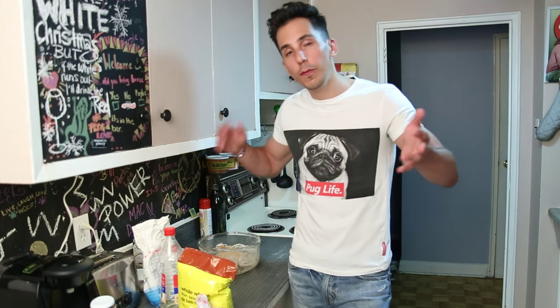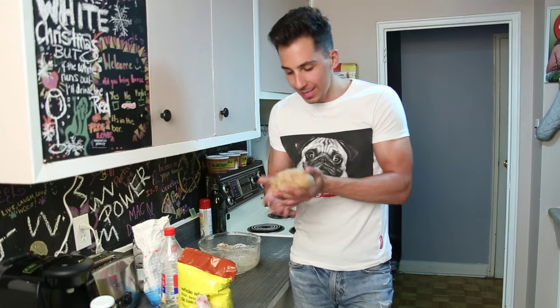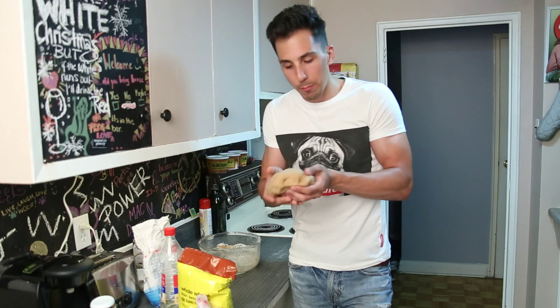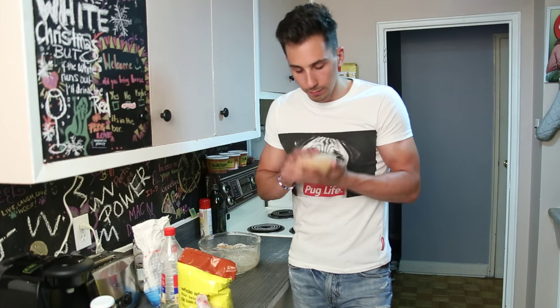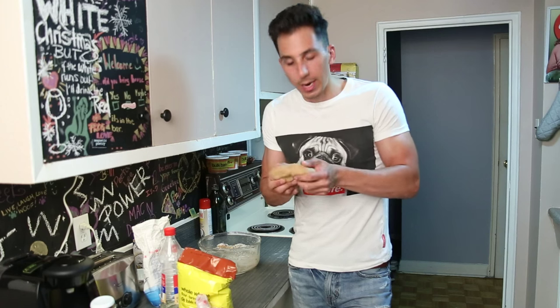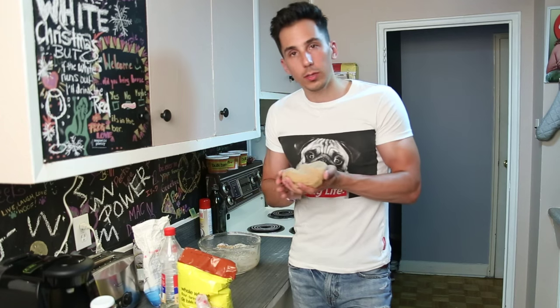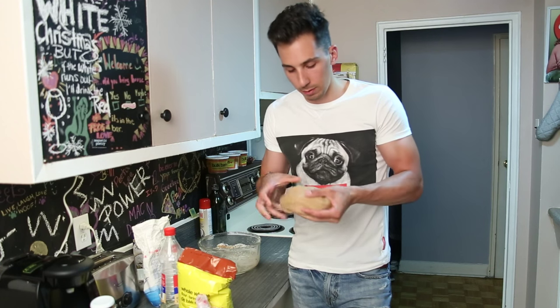Okay, thanks to movie magic, I've done it, and oh my god, look at that! I've made a graham cracker dough. Is this what the guy who made bread felt like? It actually smells like graham cracker. This is amazing. I don't want to do anything with this. I just want to leave this the way it is.